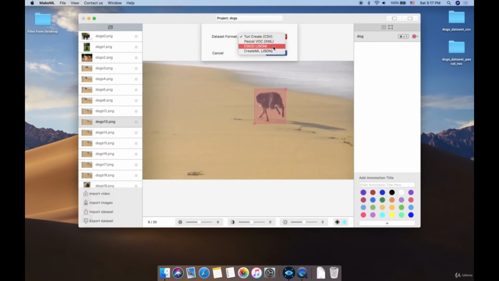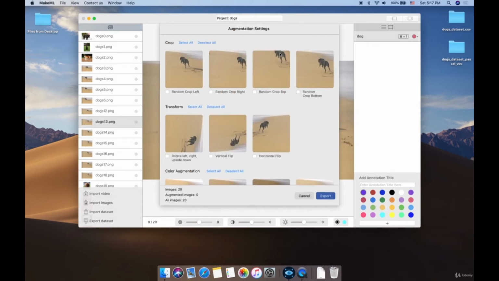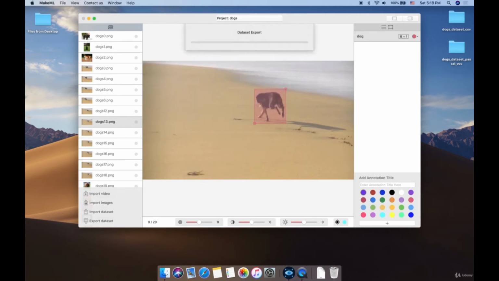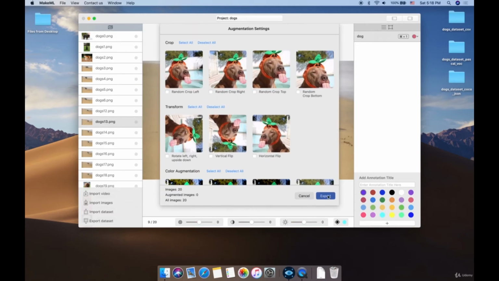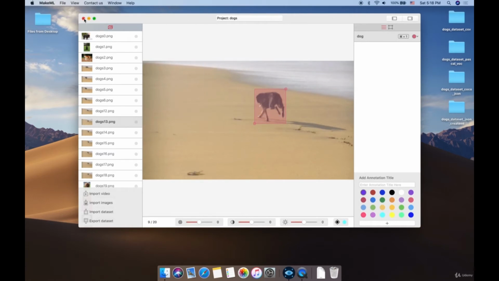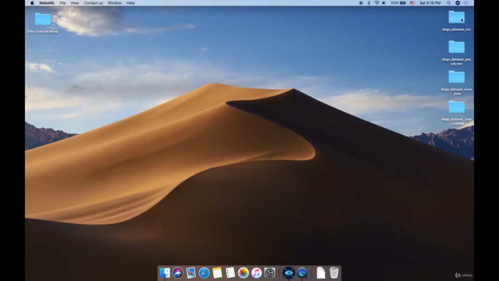Export dataset JSON, export. Here it is. Export dataset. Nice dog here. JSON Create ML, save. So let's close the MakeML window for now.